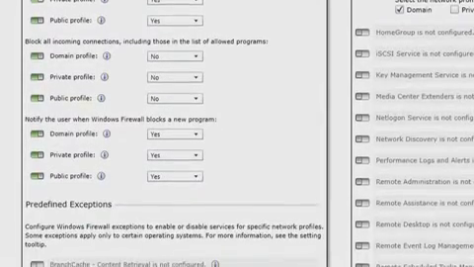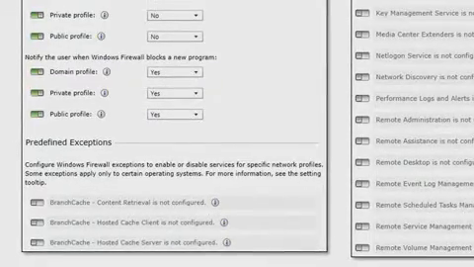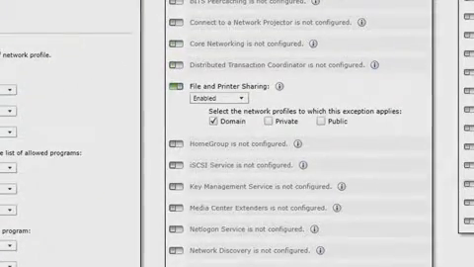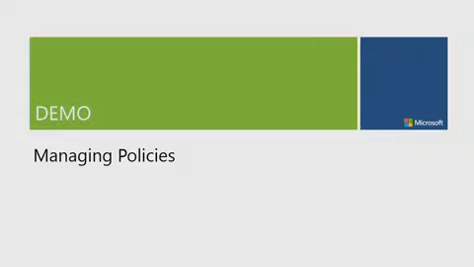different profile, by different domains, as well as individual exceptions for that policy. An example here: I've enabled one for file and print just on my domain policy. So at the point the machine is logged in and the firewall detects that you're on your domain joined network, then this policy will take place and we will enable the file print sharing capabilities of that device so that it can interoperate with the domain printers or file shares and people can get to it. So that wraps up that section.